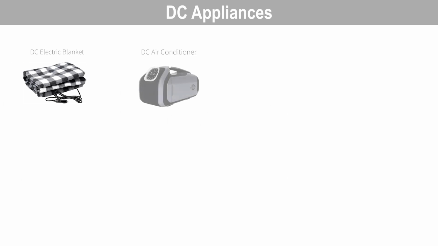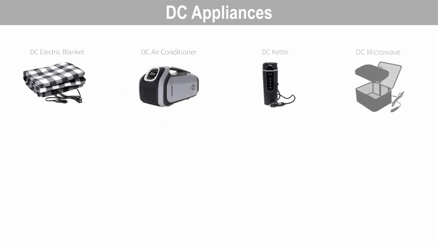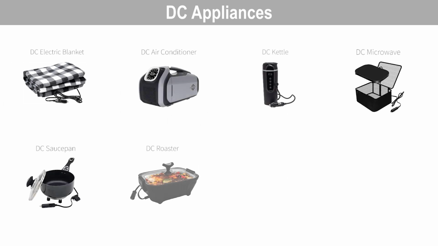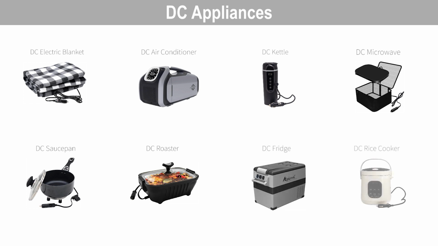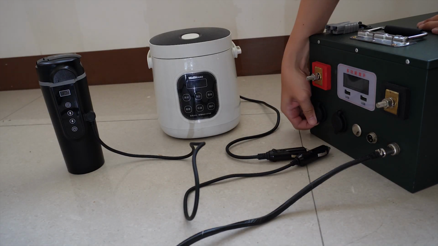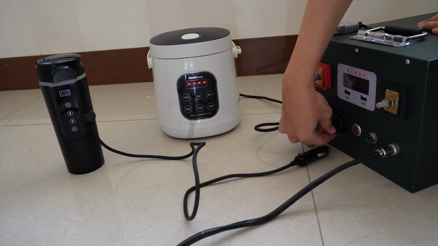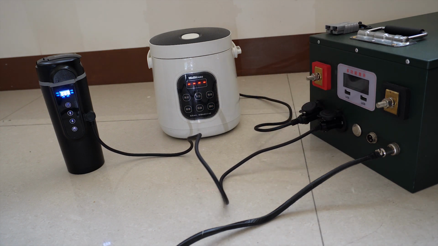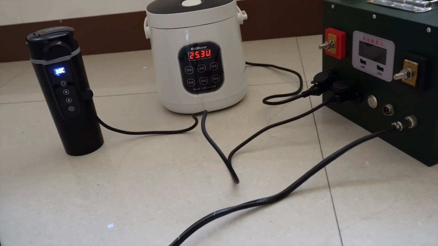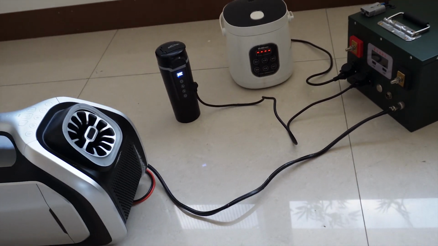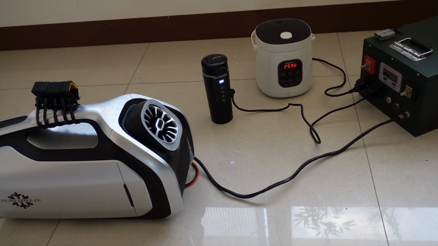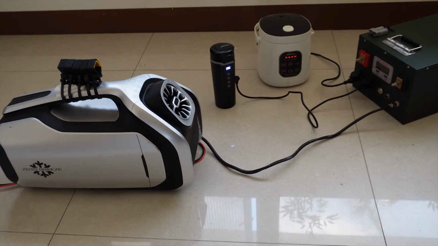Additionally, in response to the trend of van life, various DC equipment has been developed in the market. For example, DC refrigerator, DC kettle, DC air conditioner and DC heating furnace. The benefits of using DC equipment is: direct connection to the battery avoids unnecessary conversion consumption. And with the low power of DC equipment, you can use multiple appliances at the same time. No power limitations from the inverter and no worries about power overload.